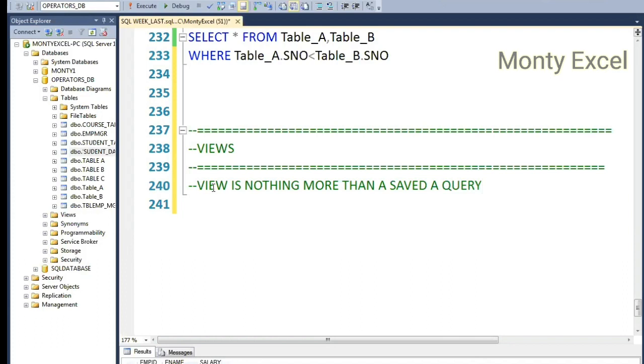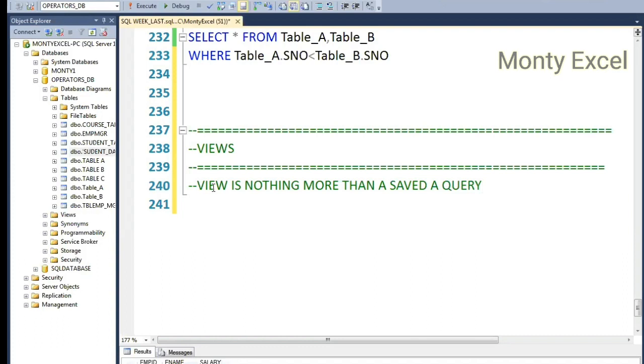A view is nothing but a virtual table which is not really existing. It is also called a logical table. So the advantage of views is one simple thing. A view is created on the basis of a table only, so we must have a table. On top of it we are going to create a view, and this view, unlike a table, is not going to take any space on your database server.